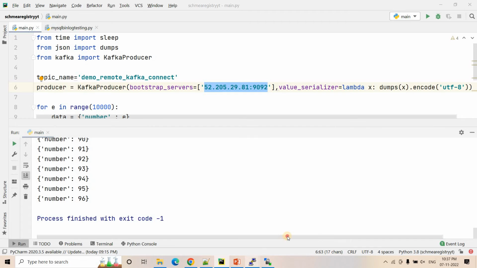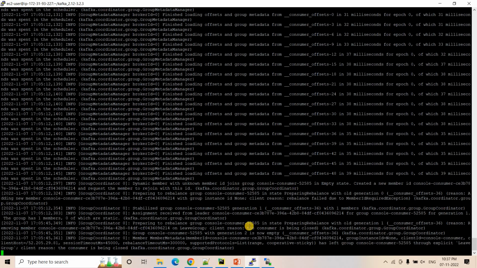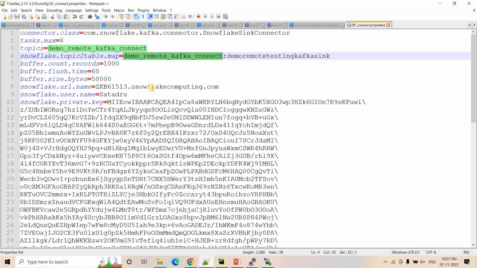Where is it running? It is running in our EC2 instance, right? Then we will start our Kafka Connect, which will act like the consumer. We will not start any Kafka console consumer, and we will see whether from this topic the message is directly getting written into our Snowflake or not.